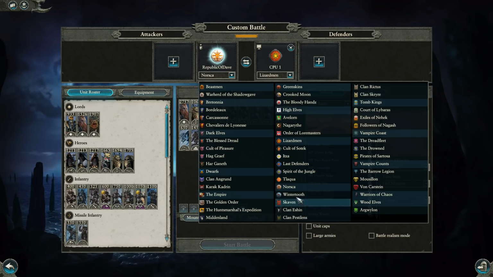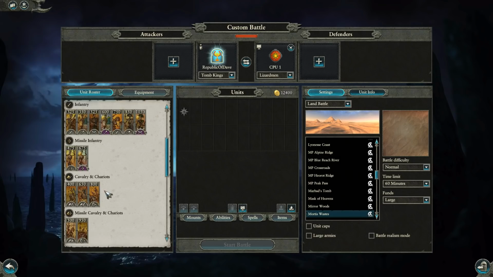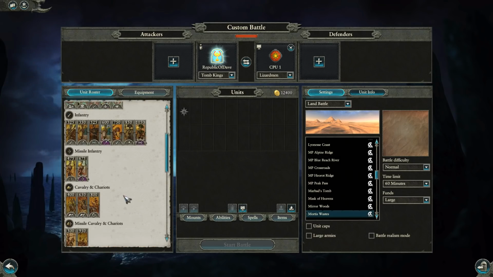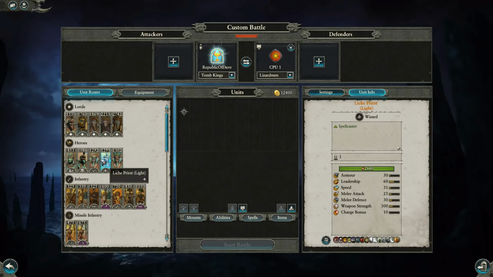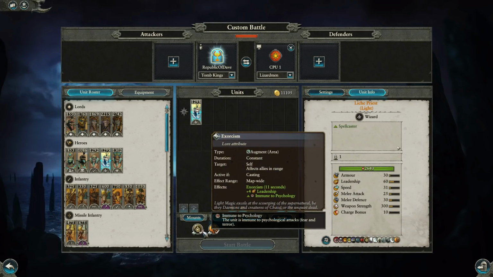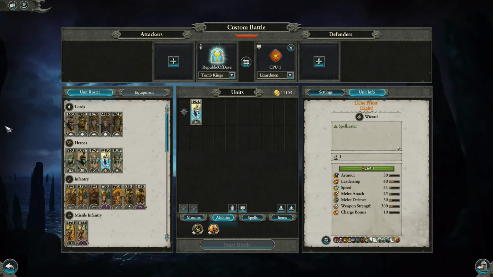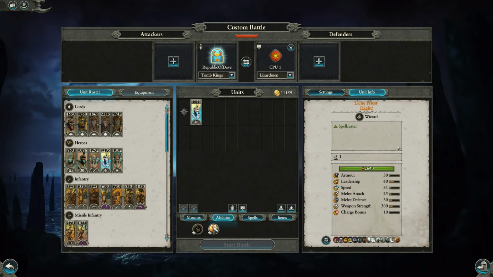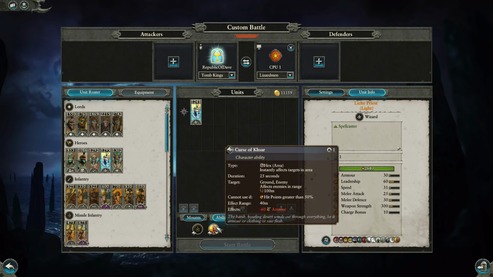And one thing to note about Lore of Light, in particular for the Tomb Kings, just one quick note here. The Lore of Light lore attribute is useless for the Tomb Kings, basically, because it gives immune to psychology, and of course, being undead, they don't have psychology, right? So, I mean, unless you have... yeah, I guess there's no one that's immune to psychology in their army. So I would pretty much always cut that.